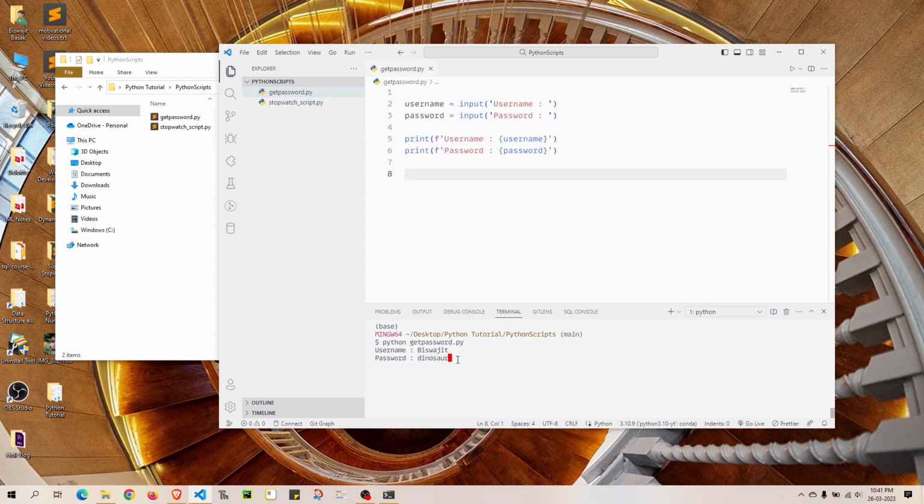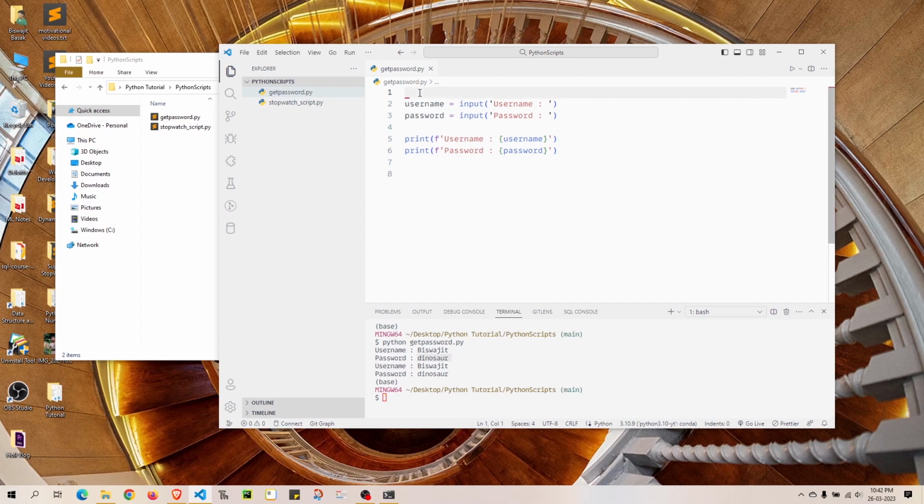Definitely a password should not be shown like this, because anyone can read your password if they are around. This is not a good way to give your username and password. We need to do something to hide this, right? If I just press enter, you can see the username and password got printed, but this needs to be hidden.